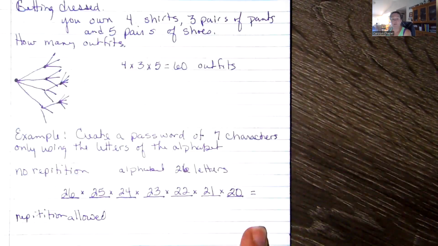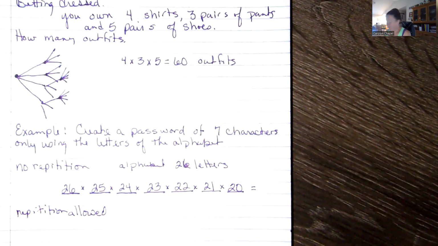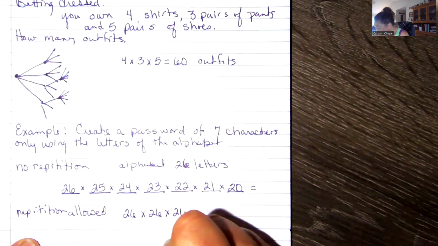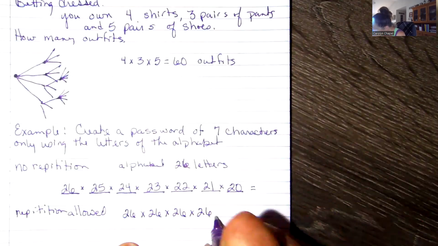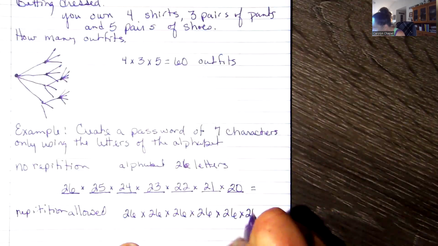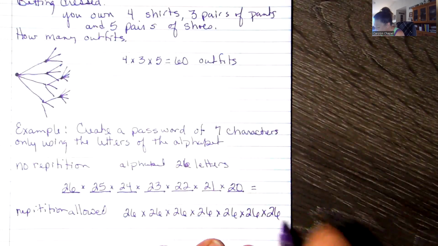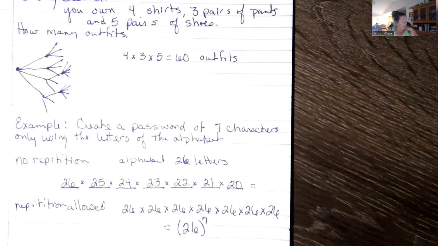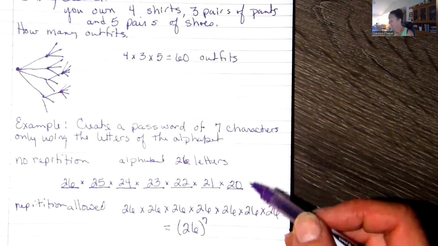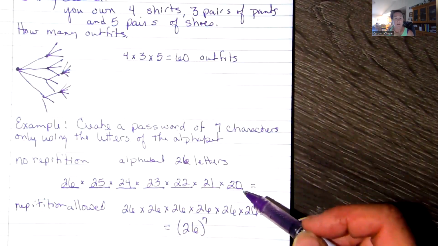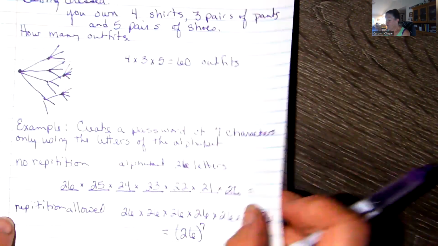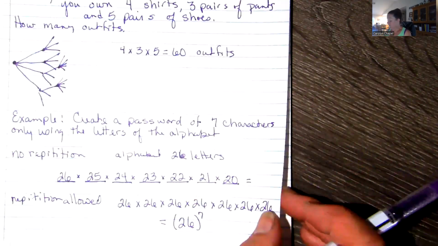Okay. If we allowed for repetition, then our number just becomes this. We'd have 26 choices at each spot. So again, it becomes a little larger than it was before. So we'd have seven 26s, or just 26 to the 7th power, whatever that value happens to be. I'm confident that you can drag out a calculator and evaluate those pieces. Okay, so there are lots of examples that you can go through to do something like that.